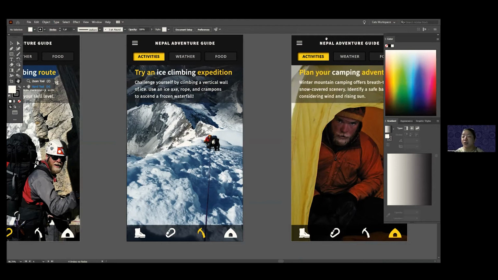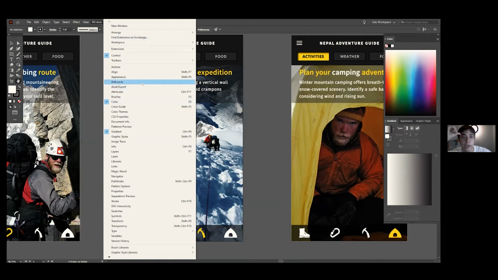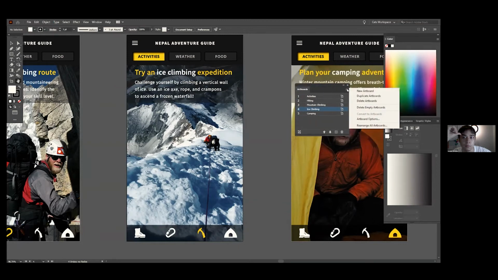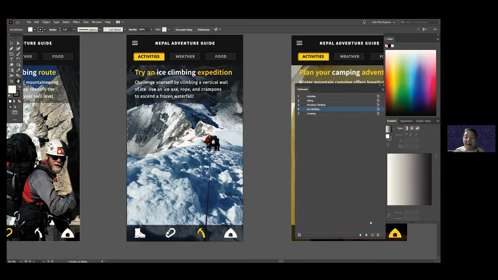So what are you going to search for? Could you give me an example? Like let's say I have an artboard titled Mountain, and I'm trying to look for that particular artboard out of 100 or so. Is there a way I can search for it? No. You can use the artboards panel, but there's no search engine.